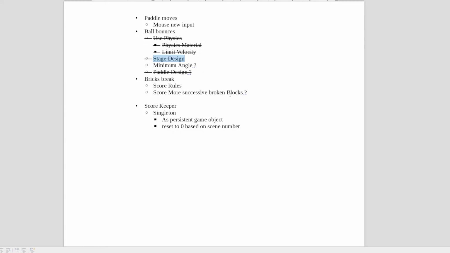Score rules, successful blocks broken. We'll just do basic scoring for sure, but if there's time, we'll get into stuff like this. Singleton, which is actually one of the harder things. That's probably the hardest thing that'll be in this tutorial playlist here. As persistent game object, it is a persistent game object. We didn't quite do this one yet. We'll get to it.